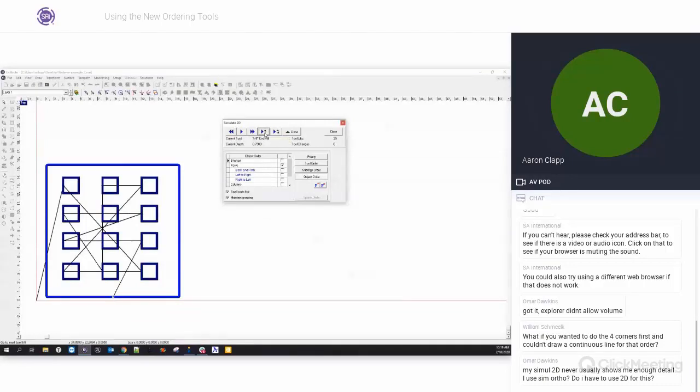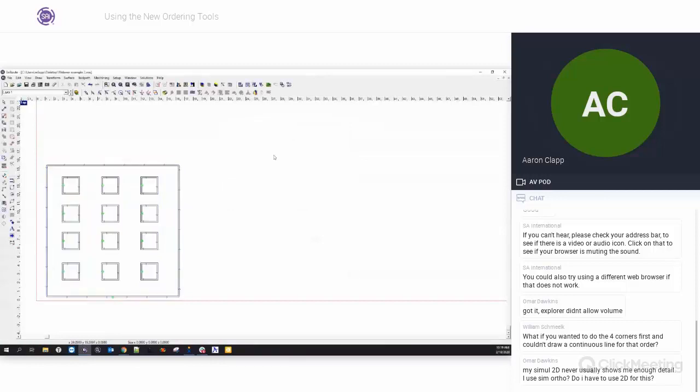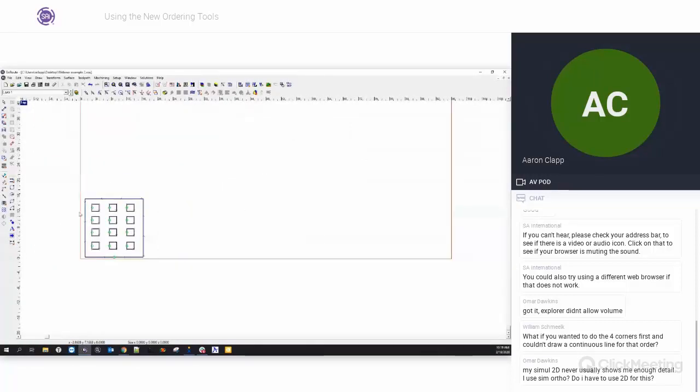You guys that use groups and that want parts to be cut in their entirety and as a whole before it moves on to another part, this is going to be really good for you guys. We run into a lot of customers that have always had issues with this in the past. This is really going to help you guys out. So let's step it up a notch. How can we get a little bit better?